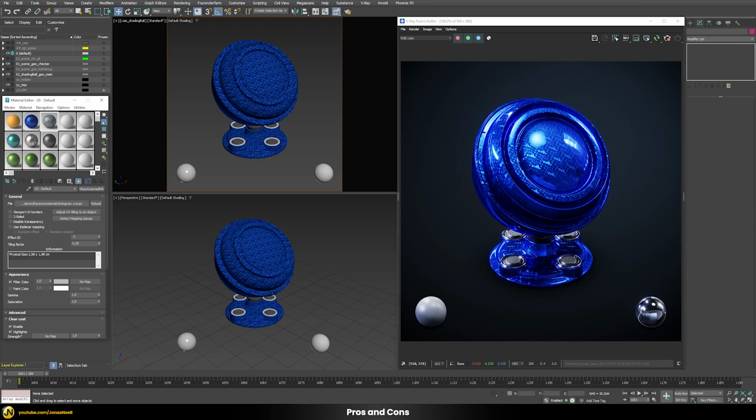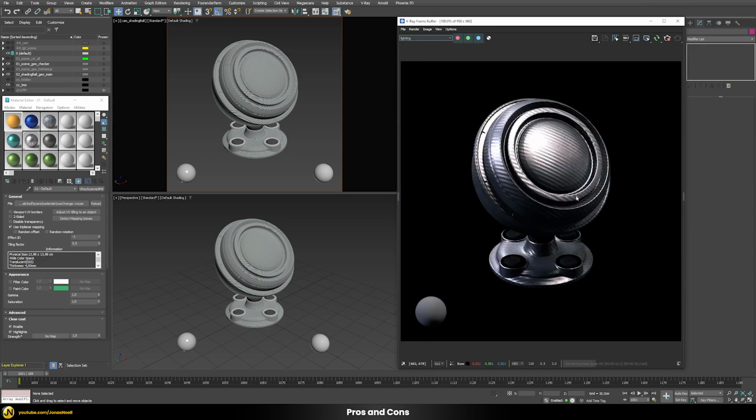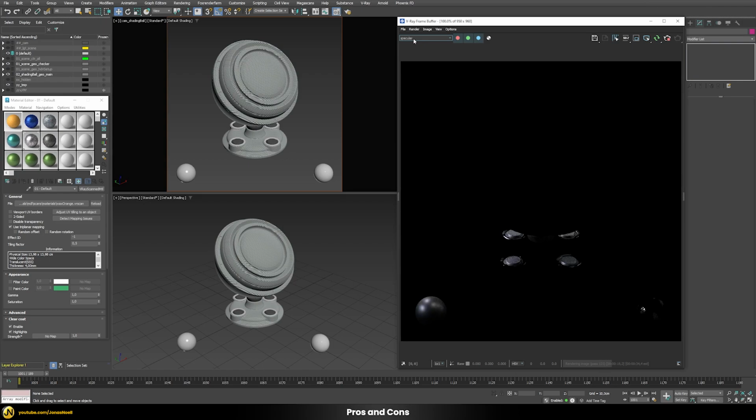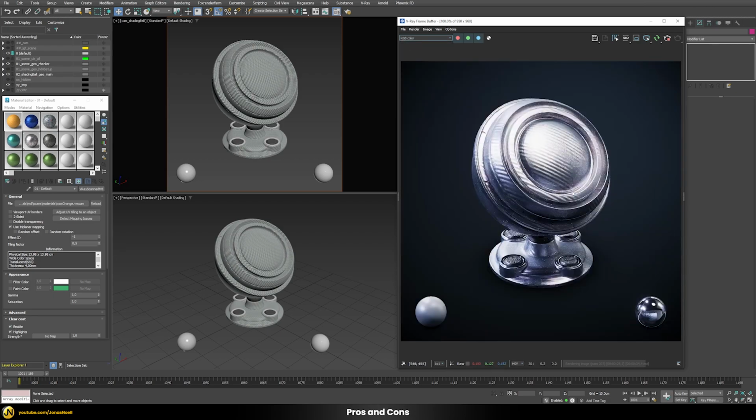Another thing is that your render elements are not split up the same way like in your typical VRAM materials. So for example, here, all the information is baked into the lighting and GI channel, while the specular and reflection channel is completely black. And the diffuse channel also seems to have some highlights, which basically shouldn't be the case, and so on. So since they are scanned materials, they don't really work the same way like, for example, the VRAM materials. And the render elements might behave a little bit different than what you expected.